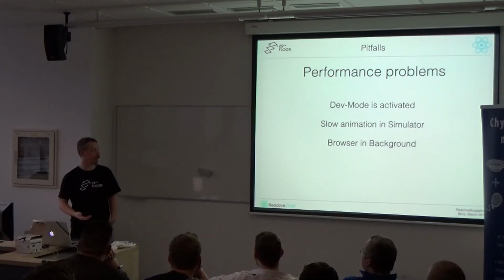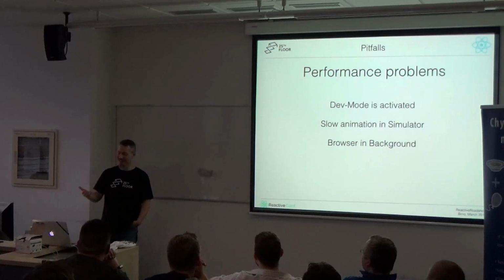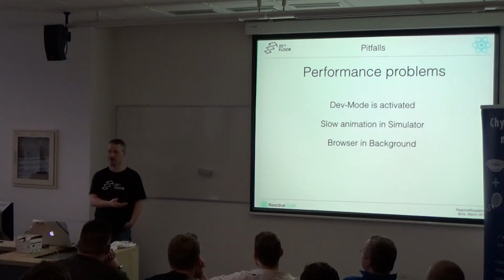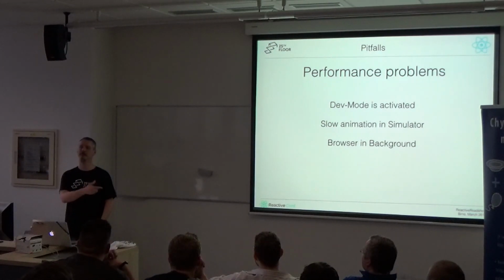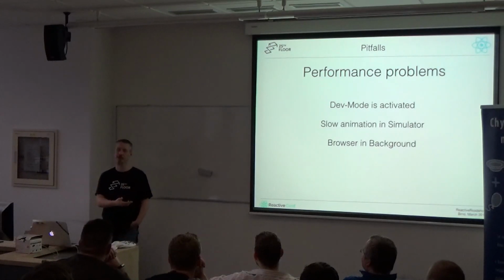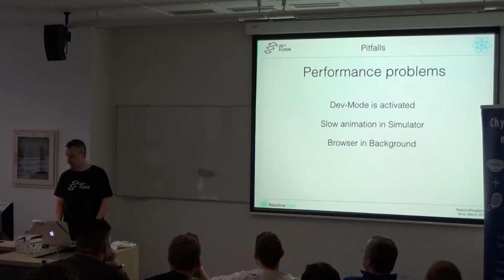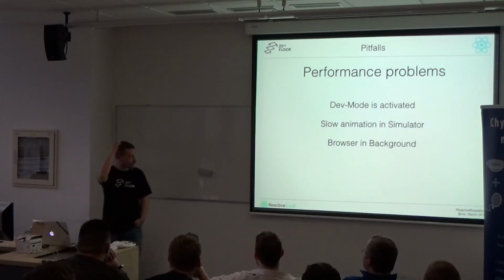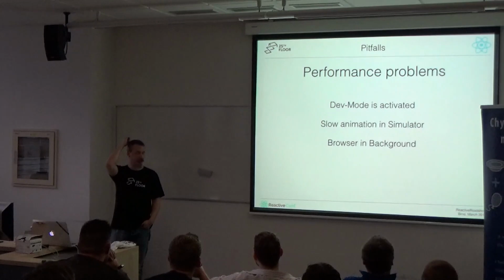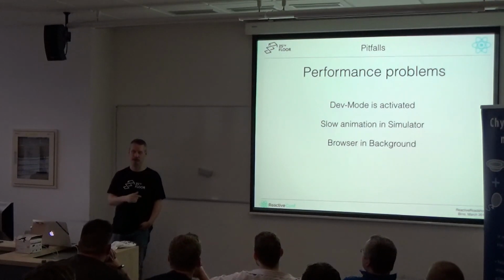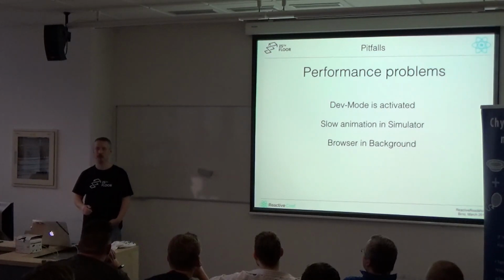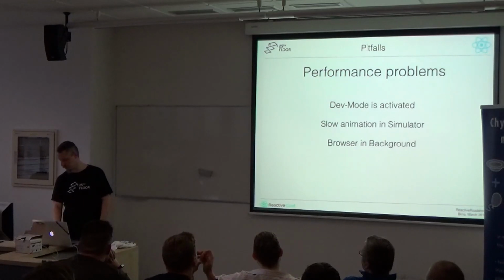Well, it turned out that when your application's code runs in a browser tab and you switch to another tab, so you put that tab in the background, you decrease the execution priority of that thing dramatically. So it's like we slowed it down ourselves. In the meantime, there is even a notification in the application itself, by React Native, that says your browser is in the background, that will result in poor performance. That's cool, it wasn't there then.